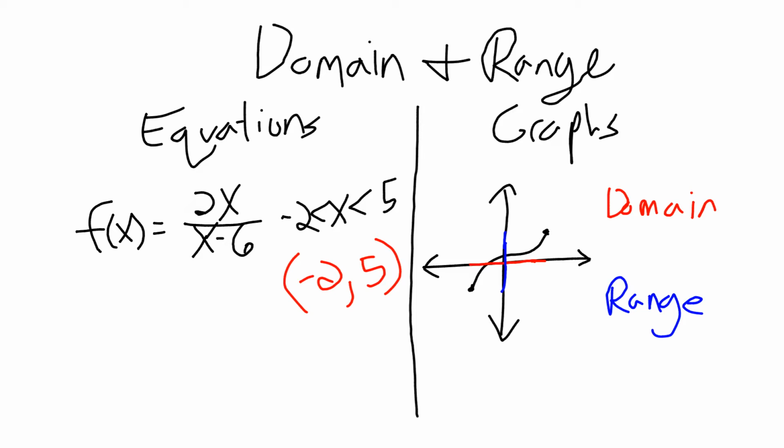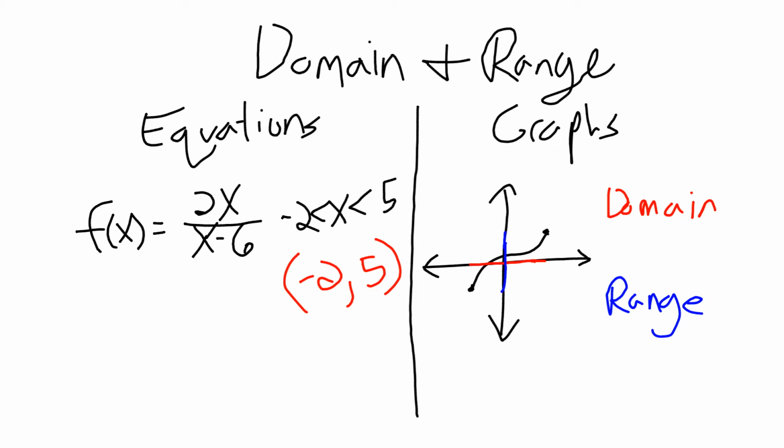But range is a little more complicated to comprehend. Range is going to be all of the possible numbers that you could end up with as f of x if you plugged in every single value of x that was even possible. Finding that algebraically would be pretty difficult depending on what the equation is, because you could have thousands upon thousands of possibilities. So sometimes looking at the graph might make it a little easier.